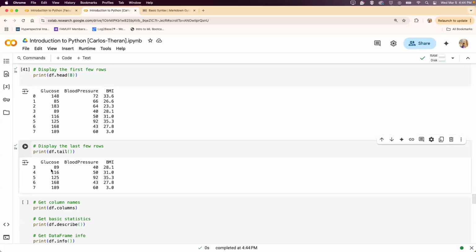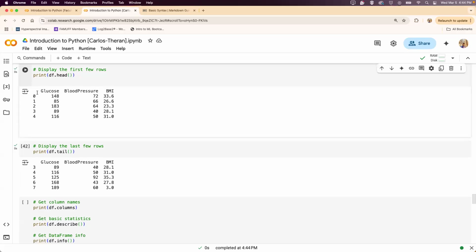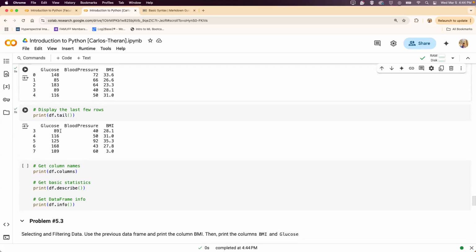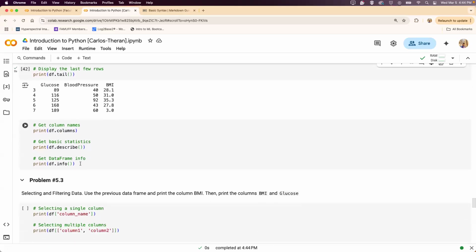If you see, we were printing from 7 to 3, right? We were missing the 1 and the 0. So the head will print the first 5 elements from the top to the bottom, and the tail will print the first 5 elements from the bottom to the top. So that's tail and head for a data frame.